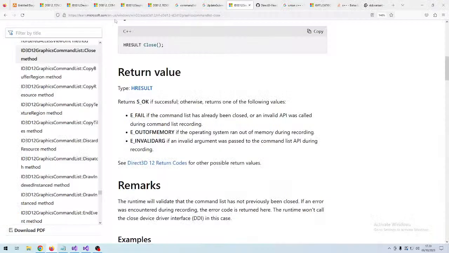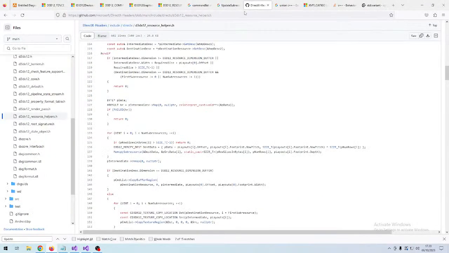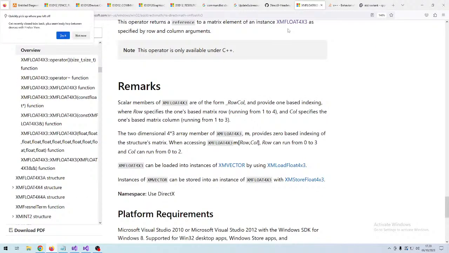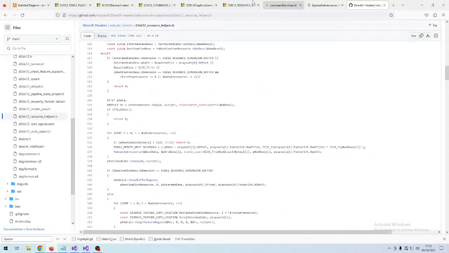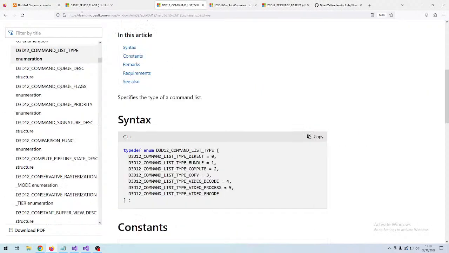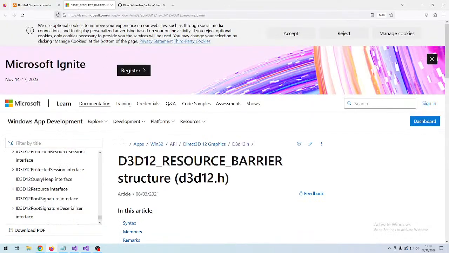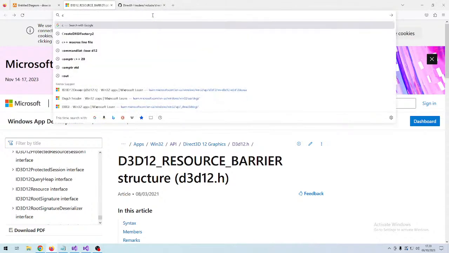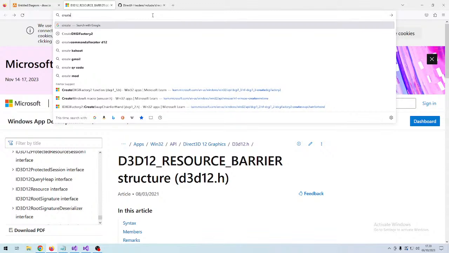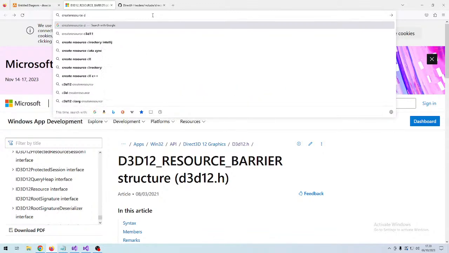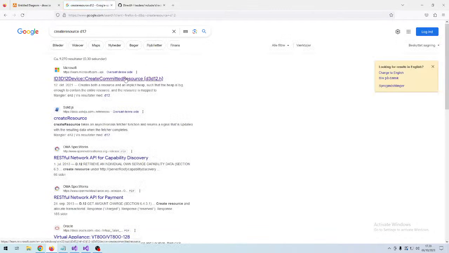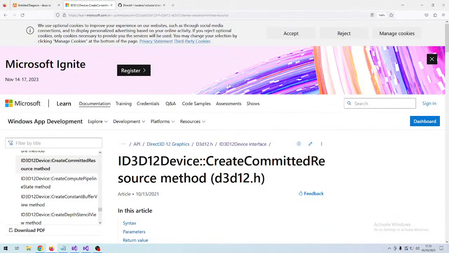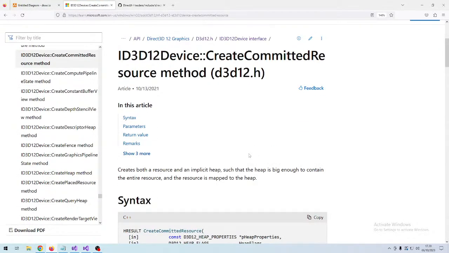Yeah, so let's close some of this down. This one I will use later. Let's see. We want to create resources in DirectX 12, and there are different kinds of resources.